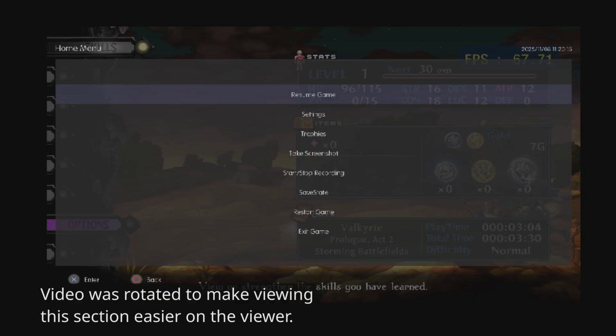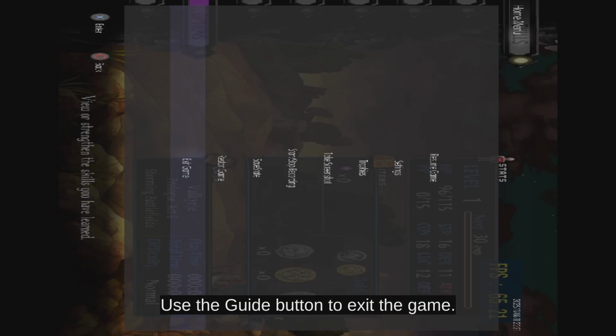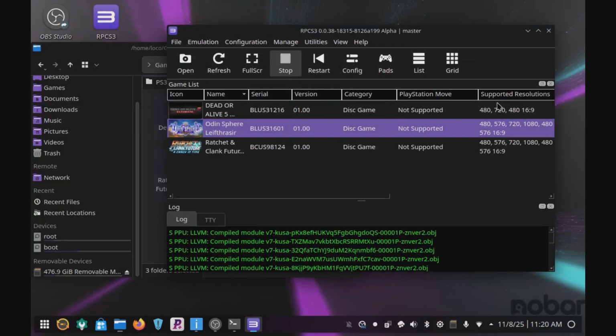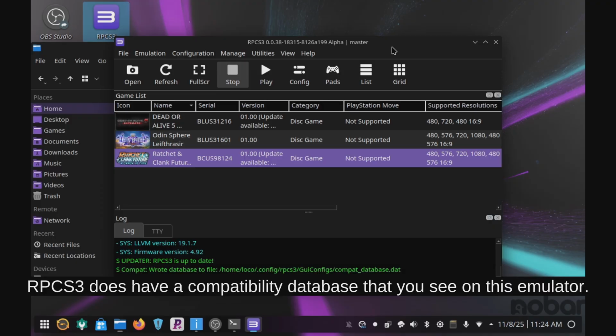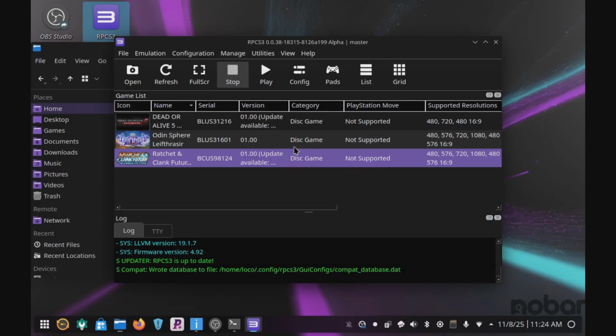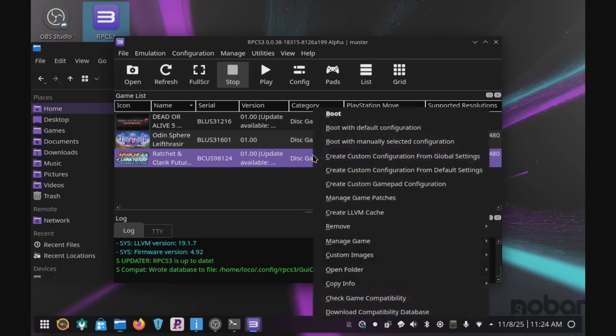Use the guide button to exit the game. RPCS3 does have a compatibility database that you can see on this emulator. To see the compatibility of your games, right-click on one of them and select Download Compatibility Database.